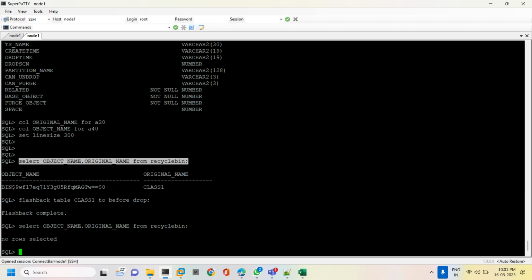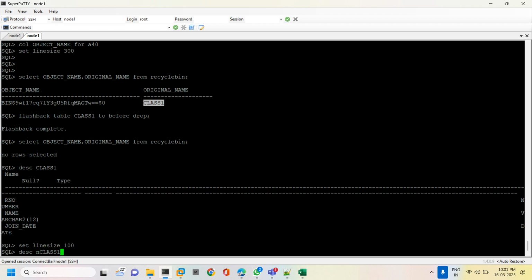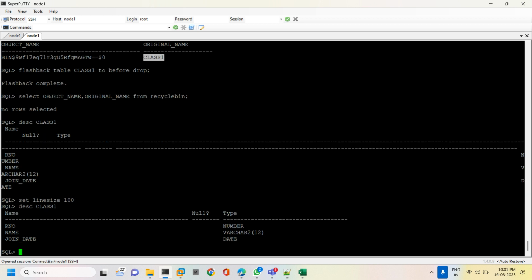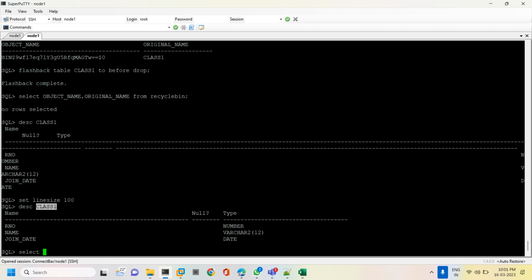But if you select the name, describe the table. You will get the table structure again, and then select star from class 1.